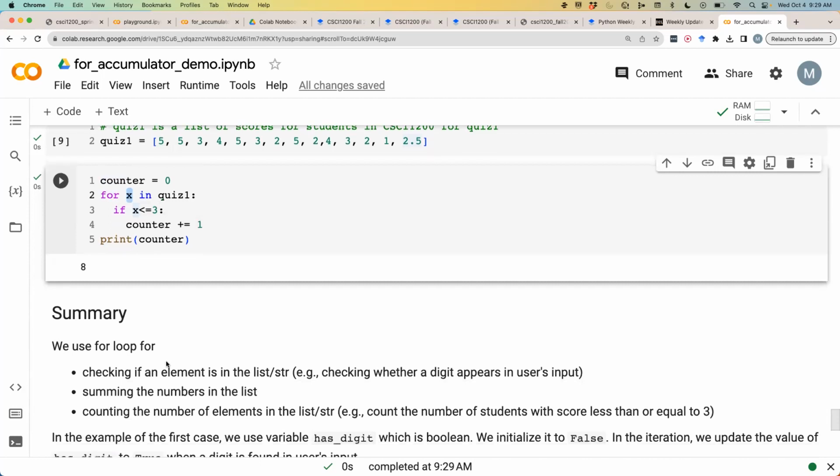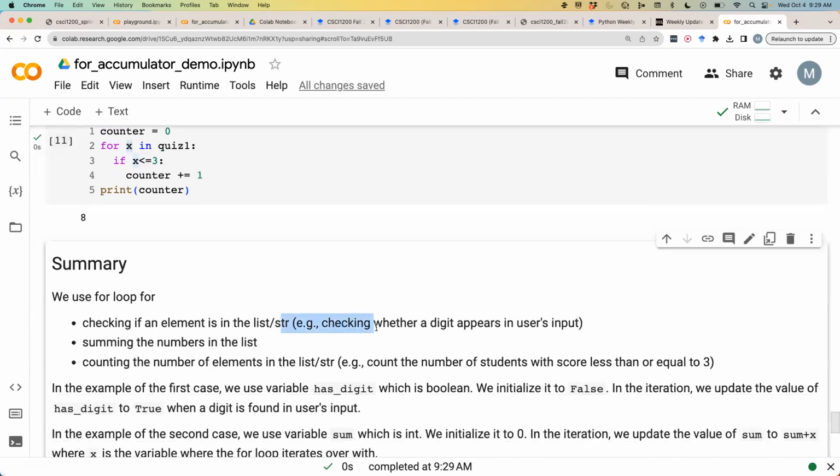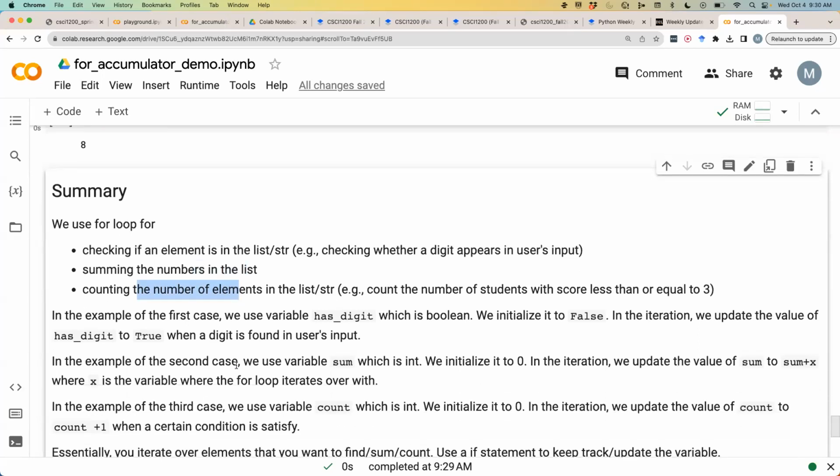As a summary, we use a for loop to check if an element is in the iterable, for example, checking whether a digit appears in the user input, or summing the numbers in the list based on certain conditions, and counting the number of elements in the list based on certain conditions. So we have seen these 3 examples using a for loop.